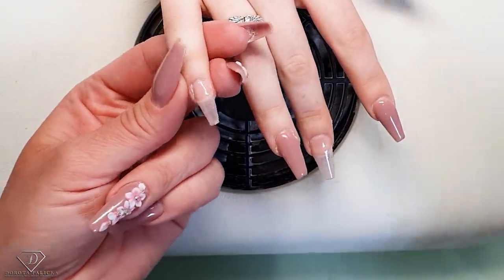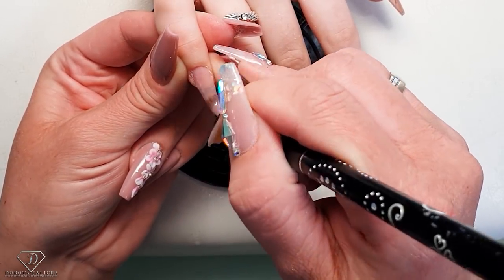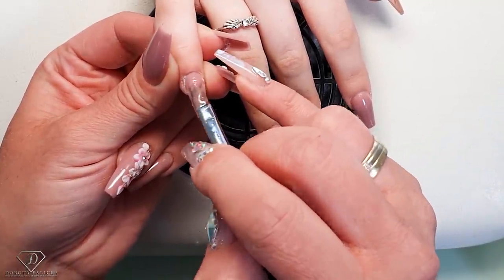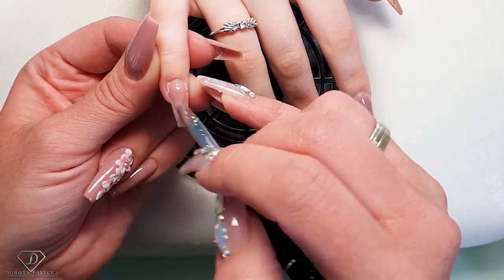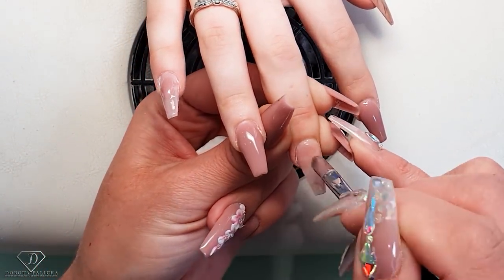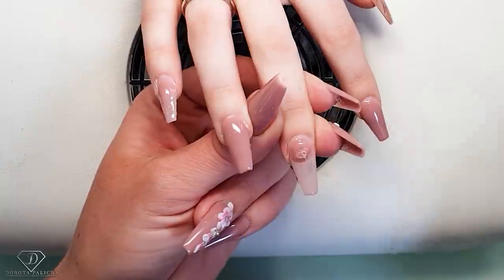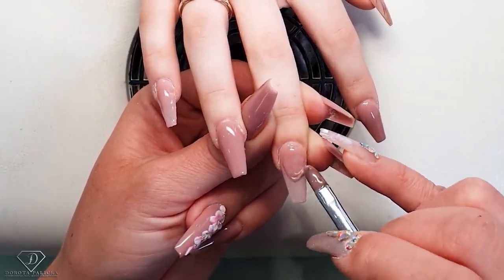So for the marble, just because the client might come back for a rebalance and I don't want to do much of the filing, and I want to keep that kind of nudie base. And if I want to get rid of the color, I'm building extremely small apex, guys, you can see it. There's almost no apex, but there is apex, so I don't have to file it right down to the natural nail. I will have a little bit of gel in here to protect the nail bit. Okay, that's the way I'm always doing.